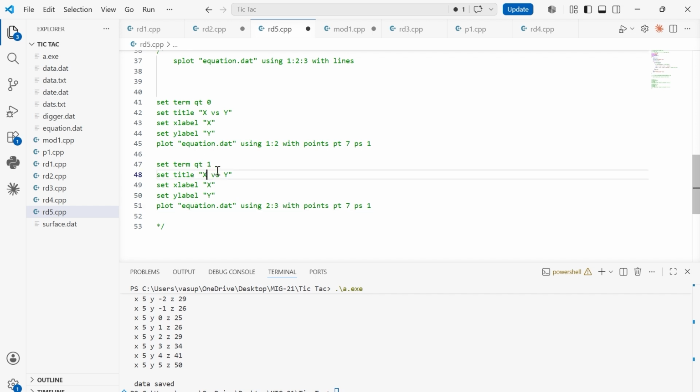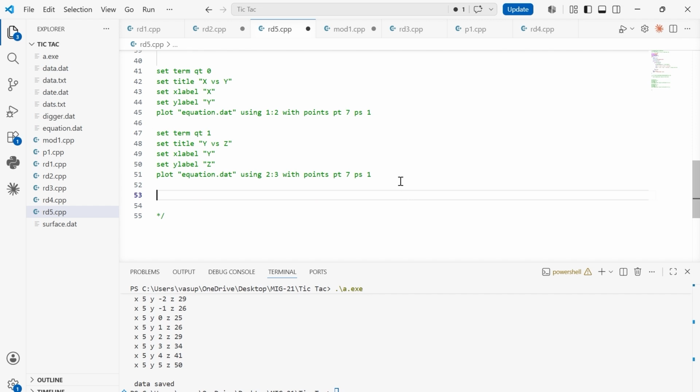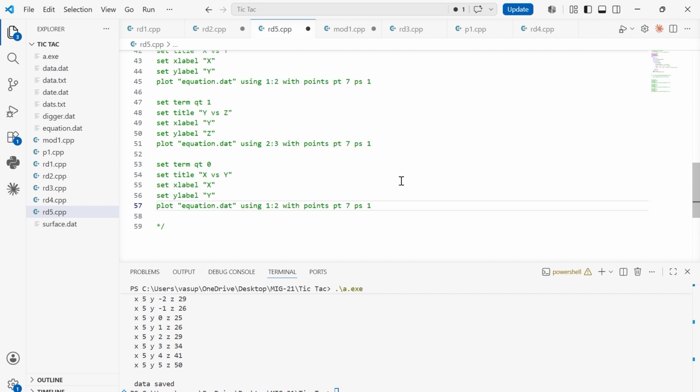And then X versus Y, we will write Y versus Z, and then equation dot dat. This is correct. This we will change to Y, and this we will change to Z. So now again, I don't know if I have to use splot or not, but I think this will probably do the job.